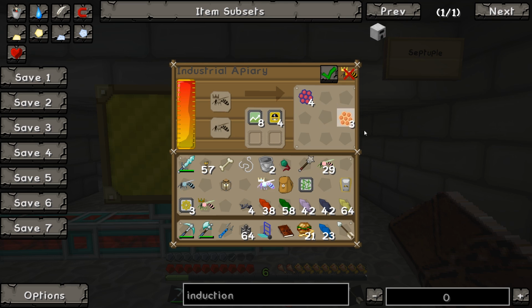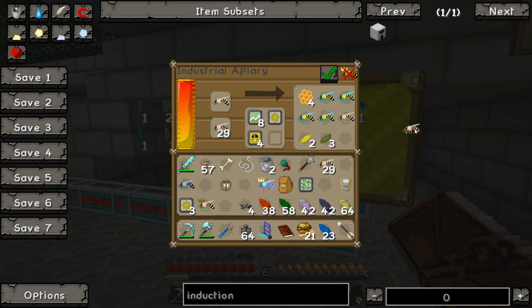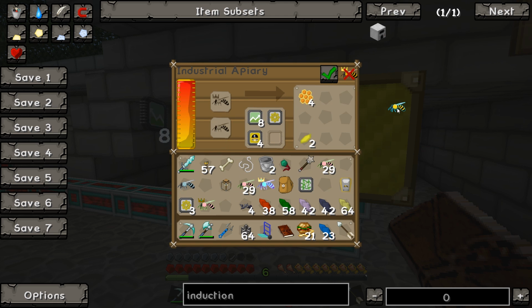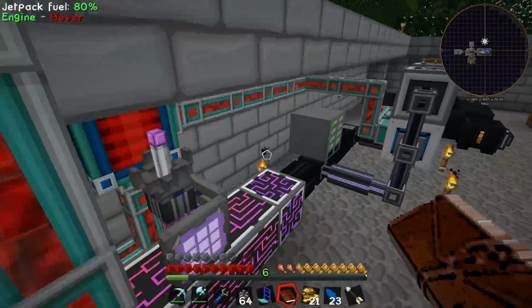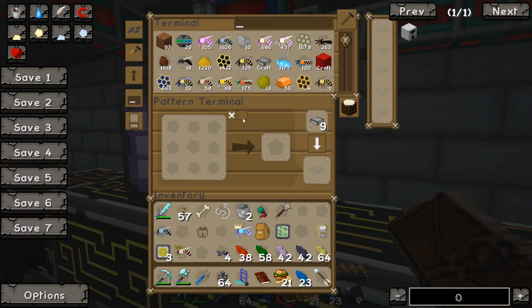Y'all, I can grab like this. Mundane combs, we have too many of this stuff. Honestly, we really do. When we go back over to the other side, you'll see what I mean. I think we have almost a full stack of all that stuff, or a full 64 stacks of all of that stuff. All right, so botanics, I'm actually going to throw into the system.